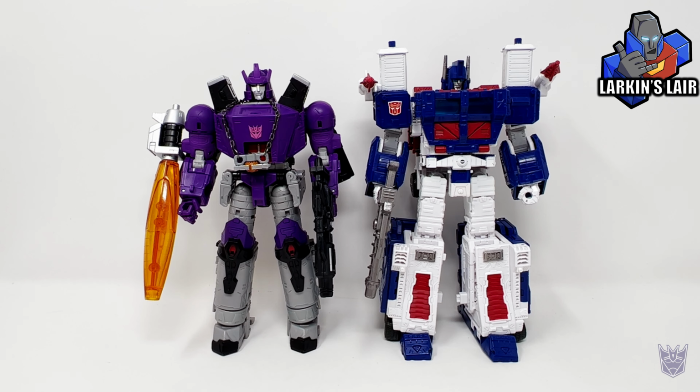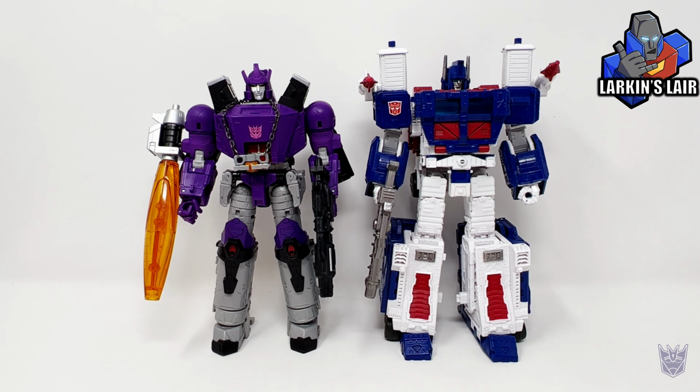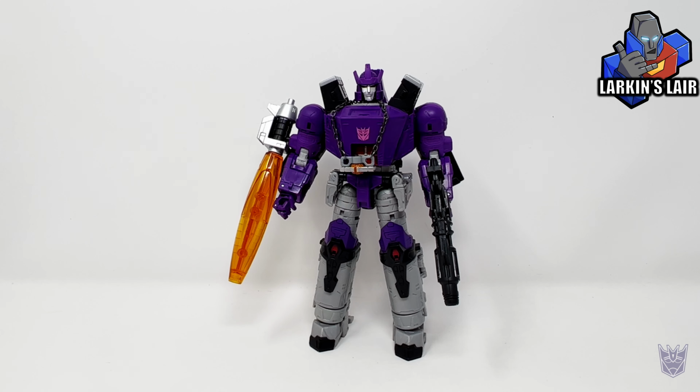And here is upgraded Galvatron next to Kingdom Ultra Magnus with some thigh extensions here, and I think both of them now look a little bit better proportioned, but that is just my opinion. Okay, let's get the upgraded Galvatron in Canon mode.